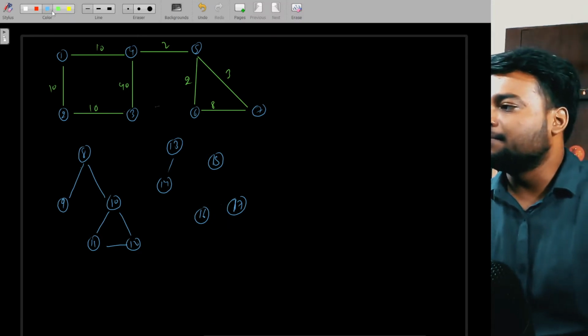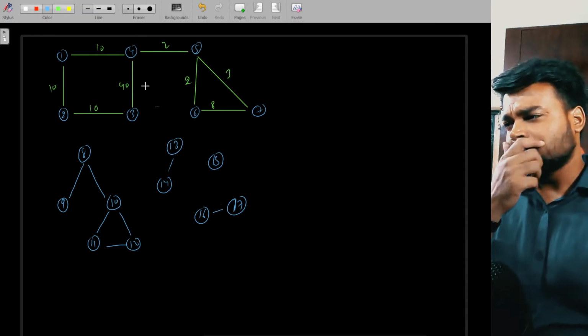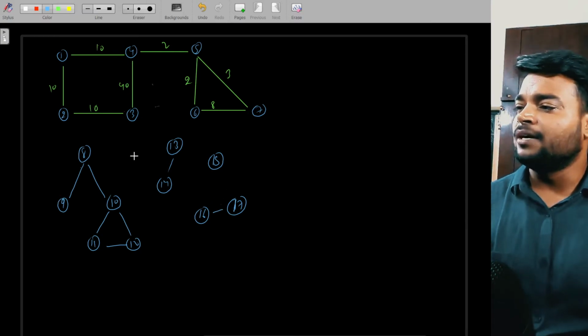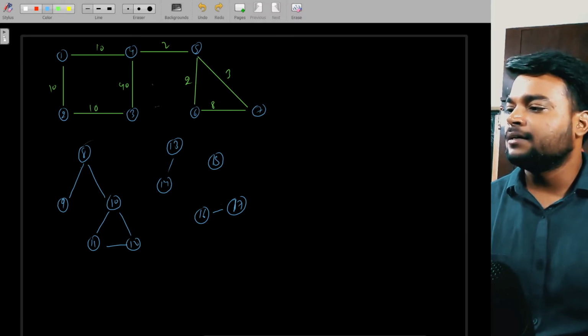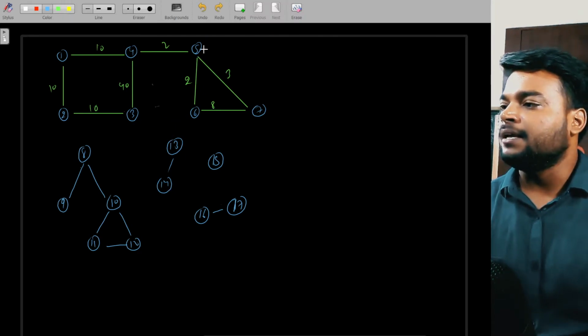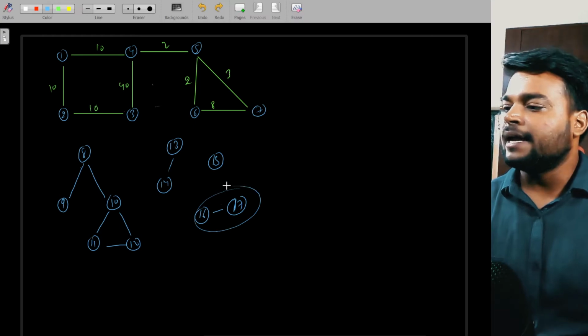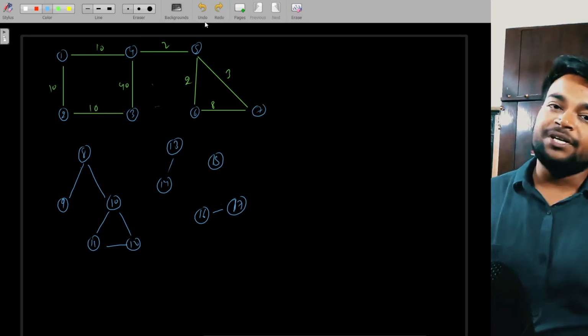Now this is a complete graph. So how many components are there? One. This is one component. 2, 3, 4, and 5. So there are a total of 5 components that exist in the graph.